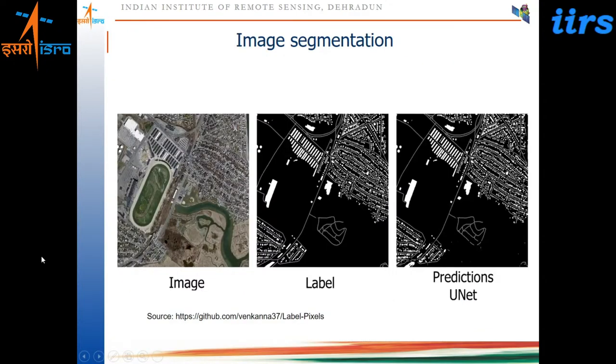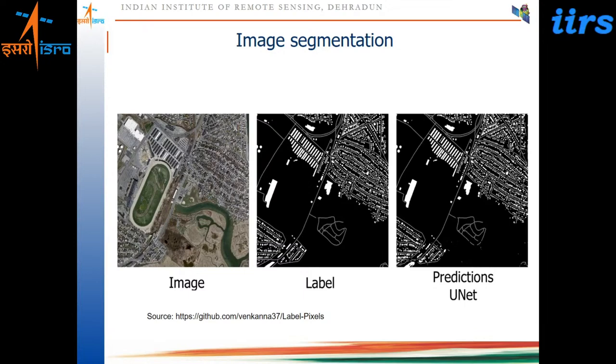Then there's another task which is present in Earth observation. That's basically called image segmentation. So in this case, not only does each pixel get classified into one of the categories, but within the category itself, you can have very crisp boundaries.